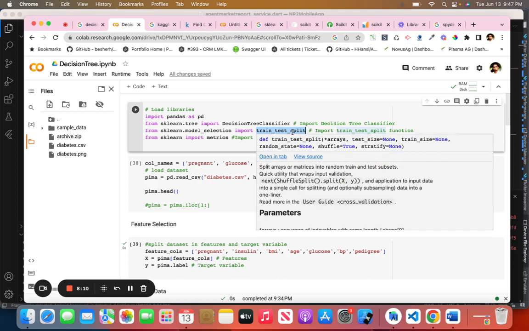We use it for separating train and test. As we know, in machine learning there is a concept of the data set. We train our model with the data set, right? Suppose sometimes we have only one data set that has almost a thousand records.